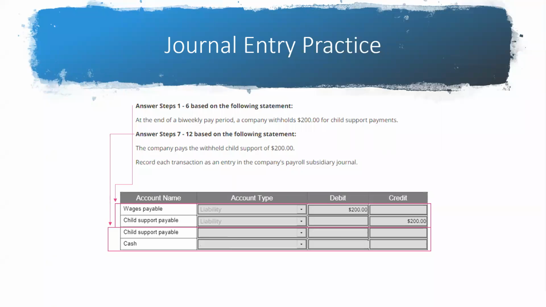And then when we pay the child support, again, we're going to take that liability account that now has a credit balance, and we need to debit that. And then we need to credit cash, which is an asset, and a credit to an asset decreases. So a credit to cash will decrease cash, which if we write a check to child support, we need to decrease our cash. So that should be good. Questions? I know the accounting stuff can be daunting.